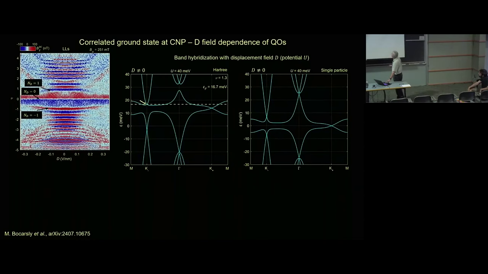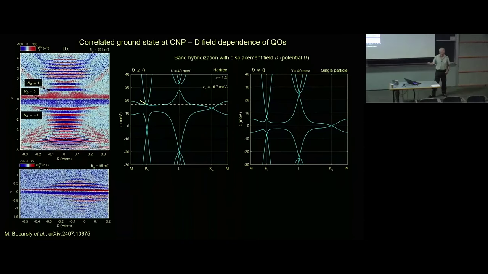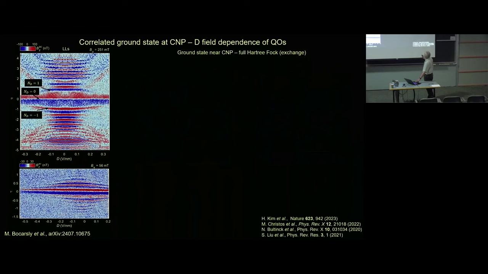And we can go even to lower fields. This is now 56 millitesla, so we can see quantum oscillations at 50 millitesla. And again, we see that Landau levels below about 1.5 all bend towards the charge neutrality, and the 0th Landau level remains at charge neutrality. So we have to add Hartree, or at least try to.